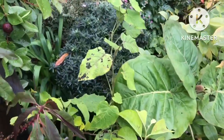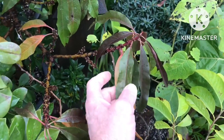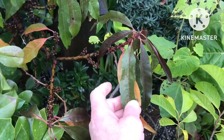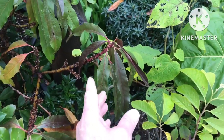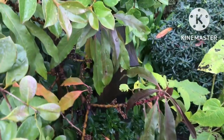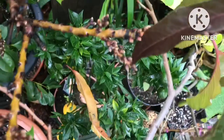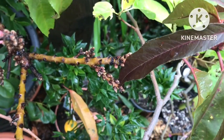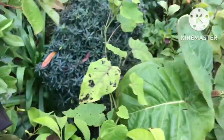Just a quick look at my Crimson Bonfire peach. You can see this is now pretty much fully dormant. There's a few leaves left on it, slightly earlier than last year, possibly because it actually suffered a bit from drying out as it happens, but you can look at these shoots and see that there's going to be, from the looks of things, lots of flowers on it next year.